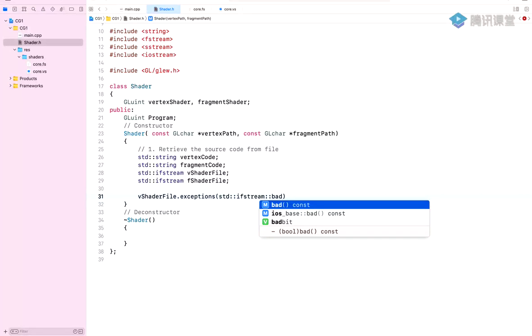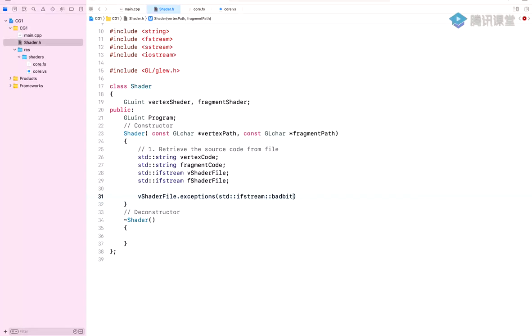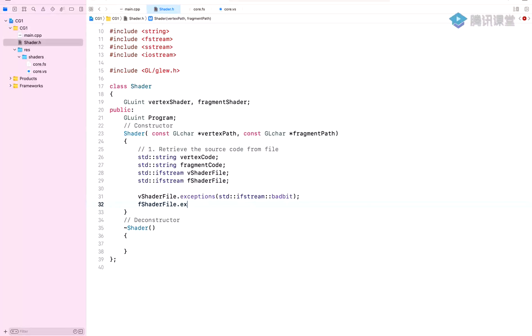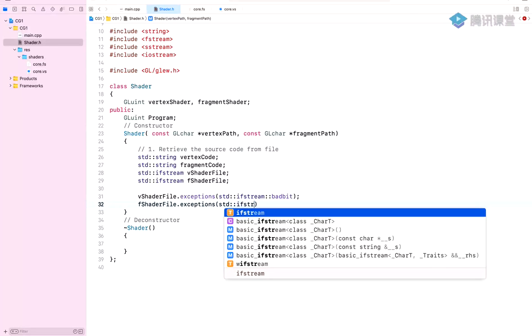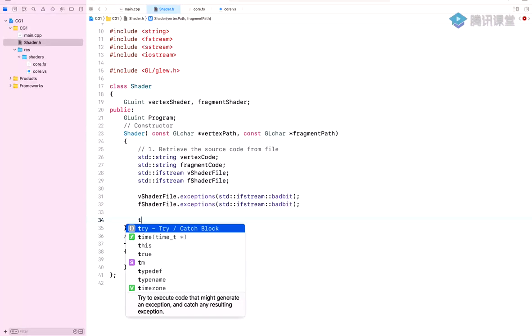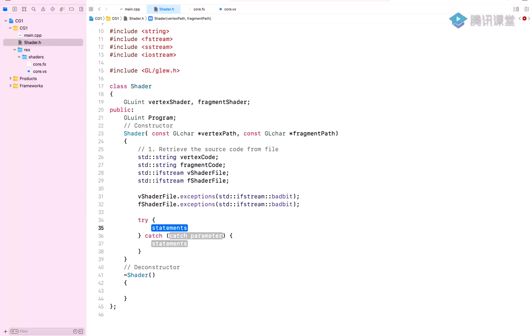Just think of it as a standard way to open and read a file. To open the file, we use the try catch block.